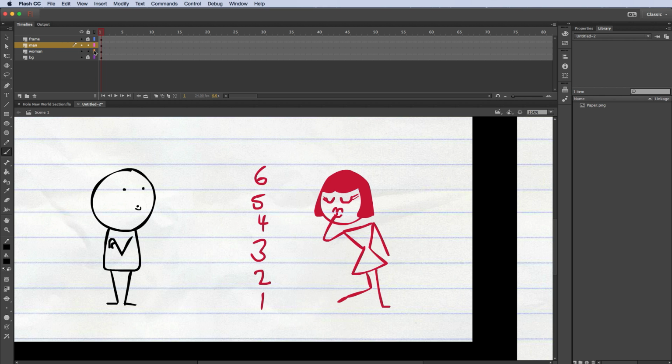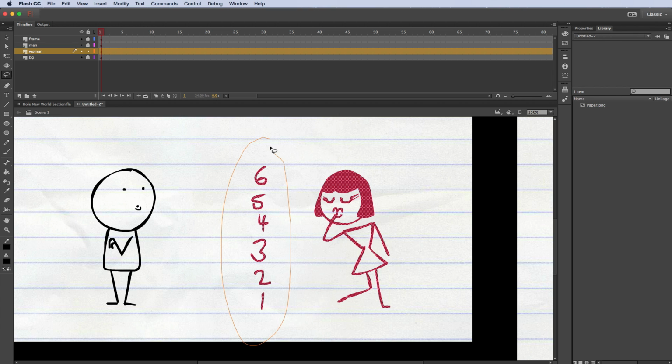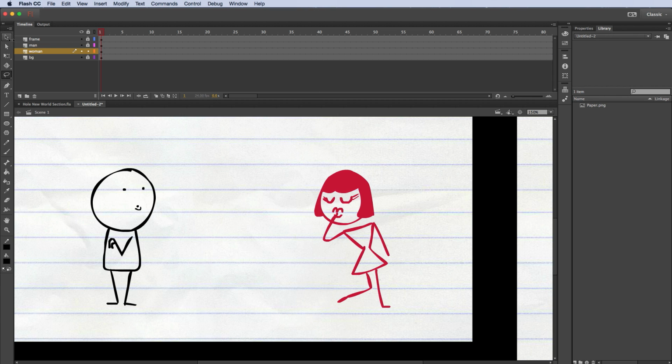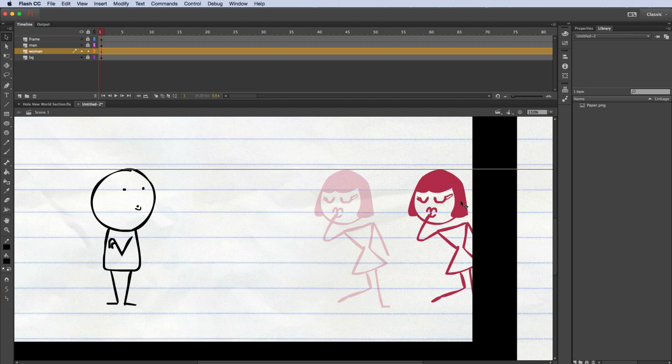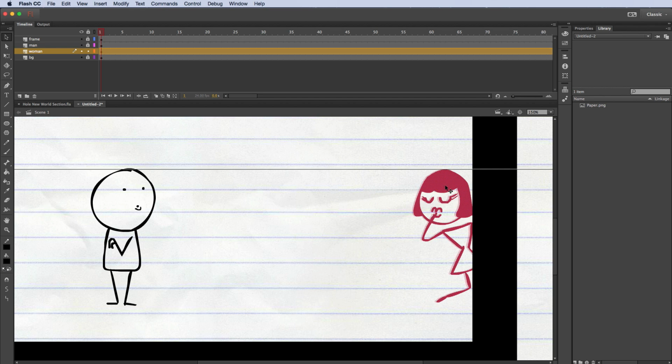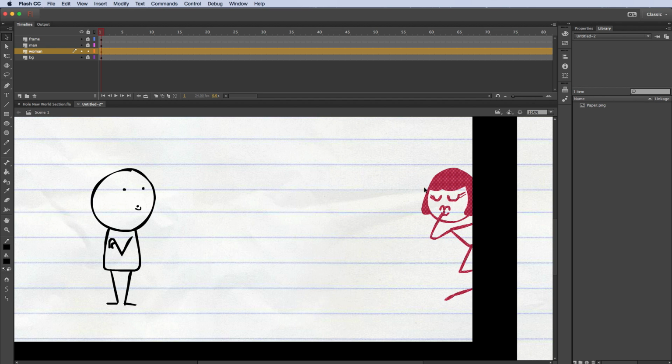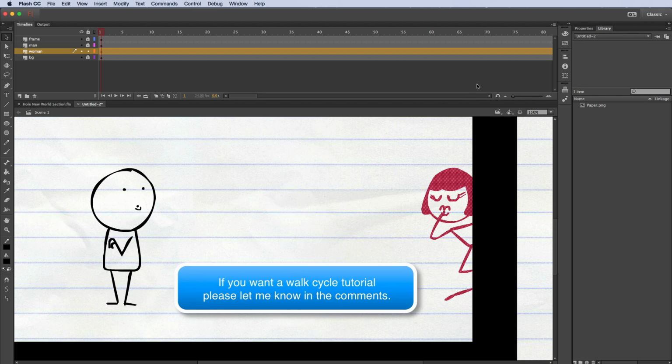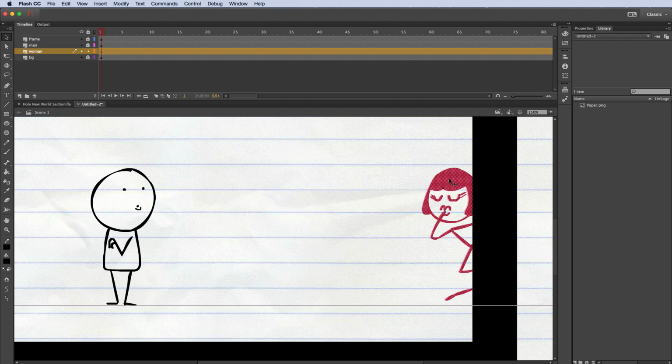So I'm going to lock the man for a second, and right here with the woman, what I want to do is grab the lasso tool real quick, erase these numbers here, and I want to take her and let's drag her a little bit further over here. So I'm going to change the animation a little bit. I just want to put her over here. I don't really want to do a walk cycle. I feel like that's going to take too long. So I'm just going to push her further off the screen here. And that way we can move through this a little bit faster.